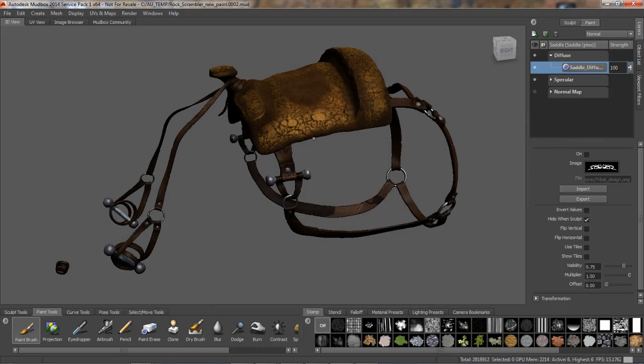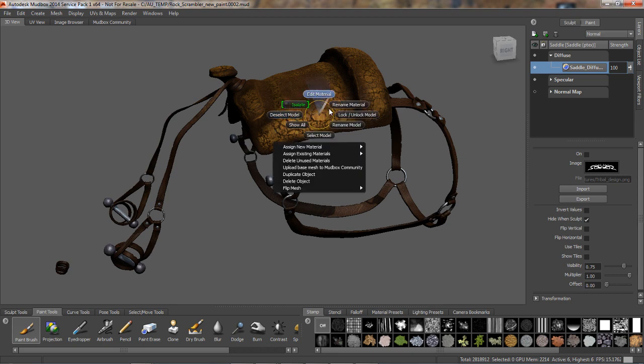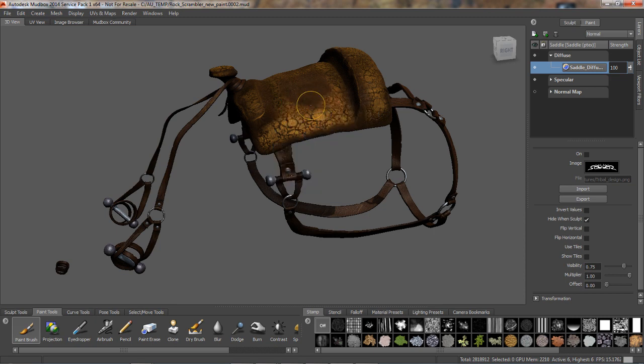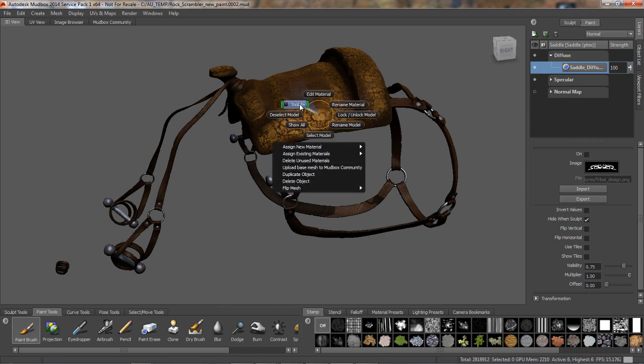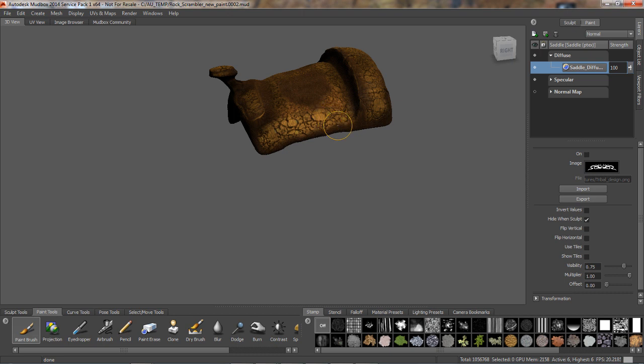In this case, we're just going to work with the saddle. You can see that I have isolated here the saddle with the reins and all of the hardware set up. I just want to work specifically with this main saddle area for this example. So I'm just going to right click over top of the saddle, and you'll see that at any time with these marking menus, once you become used to it, you don't need to right click and swipe around. It becomes muscle memory. You can just swipe towards what you need there. So in this case, I'm going to select isolate here just to isolate out the saddle.